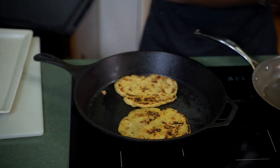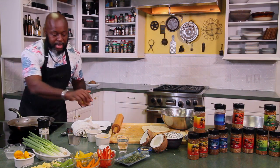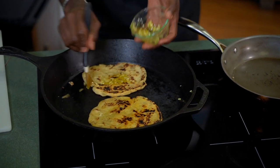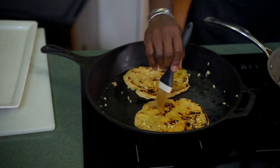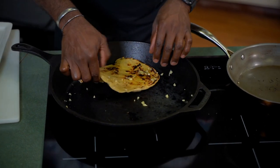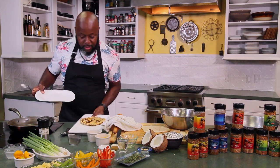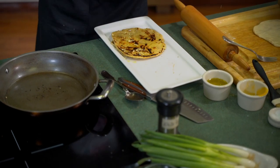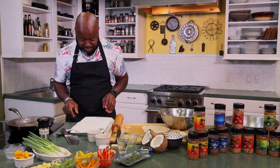So from here, I'm gonna take my garlic oil. Just some simple garlic oil, chopped garlic, olive oil. That's all that is. Brush, brush, brush. Put some of this garlic on there. Mmm, the fragrance of it all is so good. So we're gonna take it out of the hot pan so it can stop cooking. I'm gonna rest it right here and keep it until we're finished, okay? This naan smells so amazing. And I'm gonna cover it up. That's gonna continue staying nice and moist and keeping the flavors together, okay?